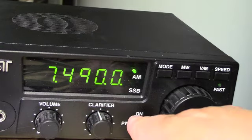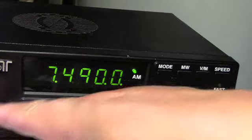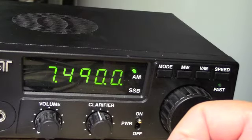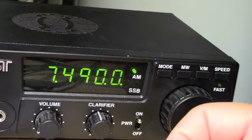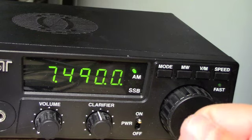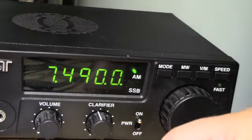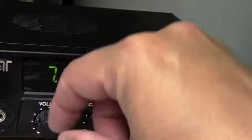And there's just the on-off switch here and the headphone jack, and the rear's just got an antenna input and then a jack for the power. I just currently have it running off of a lab power supply right now. I'm running it at about 14 volts right now, so anywhere between 12 and 15, I think it said, was acceptable. So I'll turn up the volume here and we'll tune around and see what we can find.